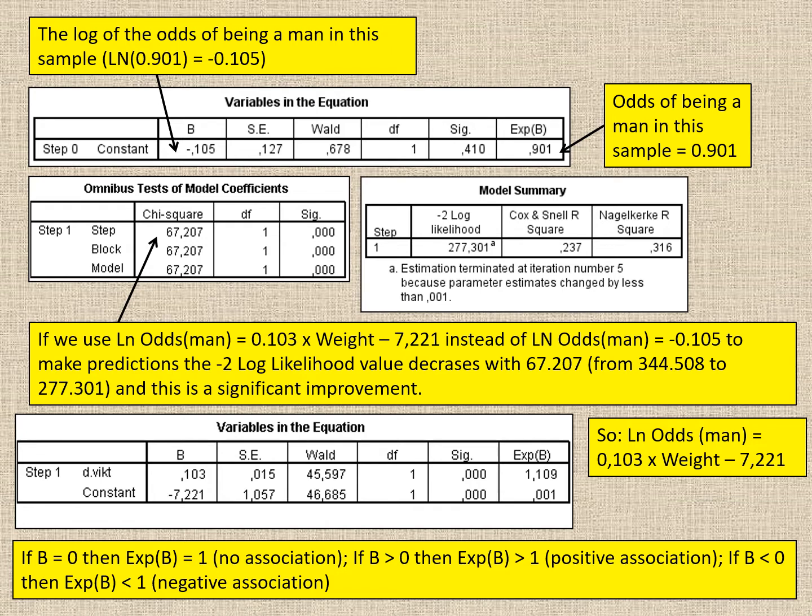The likelihood value here stands for, we could calculate that, the probability of getting our data if that would be the intercept and that would be the regression coefficient in the population. If those are the true parameter values in the population, what is the probability of getting our data? That's what the likelihood stands for. So the higher the better. And it can vary between 0 and 1.